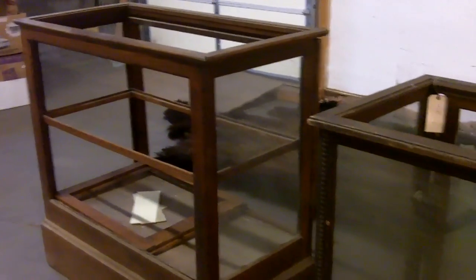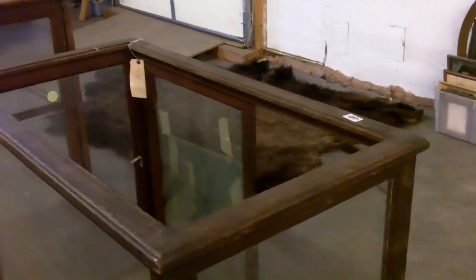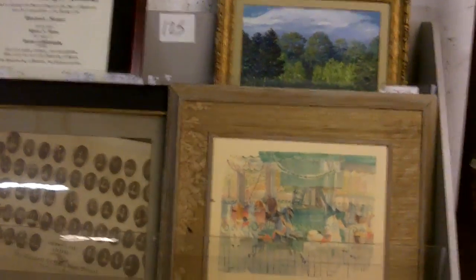But they're old, they're vintage, and the more we're moving them around, the more they're losing the seal on their joints. So trying not to. Buffalo hide. How often do you see a buffalo hide? And it ain't in too bad a shape. Look at that, it's still got its tail. Up near the head, it does get a little dried out underneath and starts crumbling. So put it in an area where people aren't going to be walking and rolling all over it, because who knows how old that is. It's pretty baffling. It could be from the 1800s. I don't know.